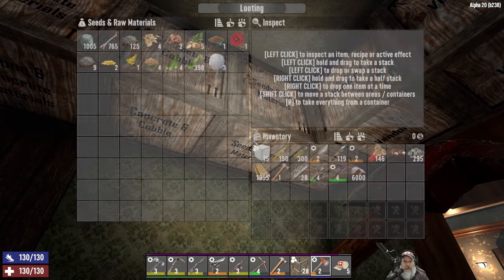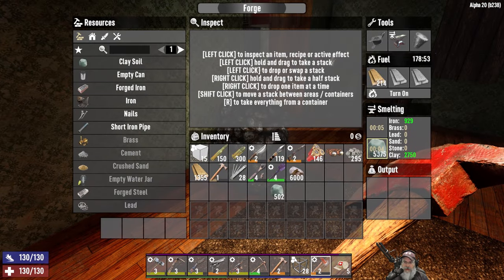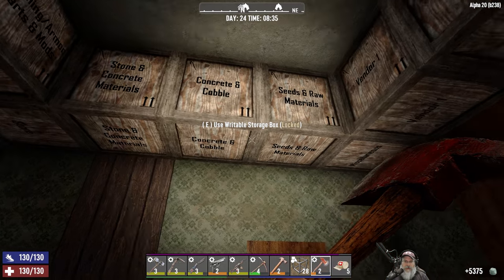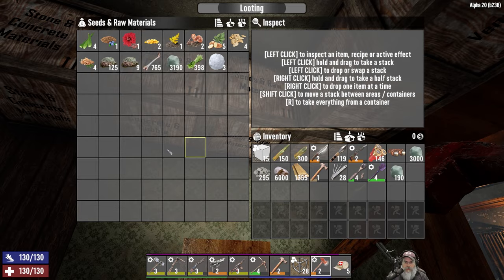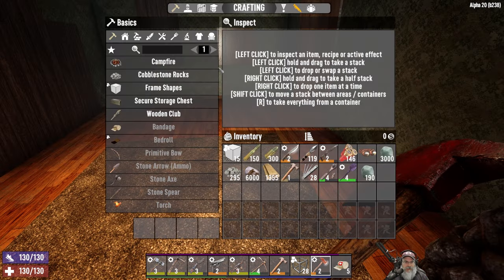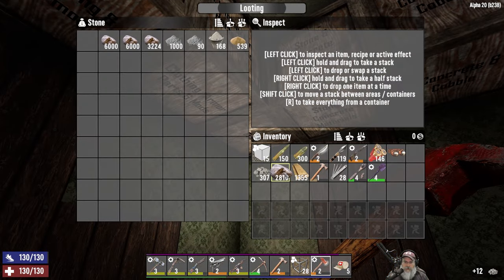Where do I have clay? Is that in here? Yes, it's in here. All right, let's grab about half of our clay. Well, actually, I got a whole bunch of clay in here, too. Okay, so let's go back to here for a second. All right, I'm going to cut my clay in half, and then we're going to turn the rest of it into cobblestone. In fact, I guess we can just do that in our own inventory since we got that guy working on cement. Okay, put the rest of the stone in here.